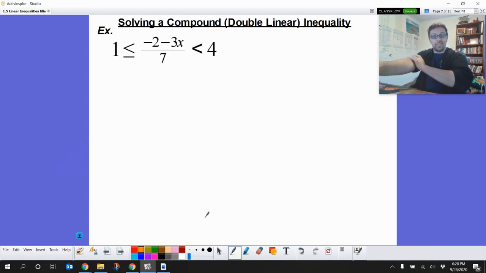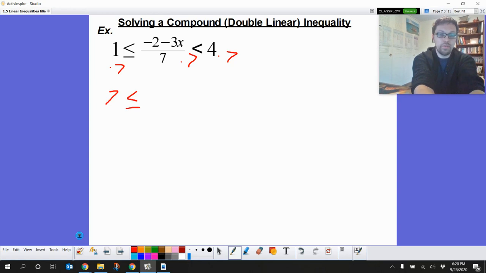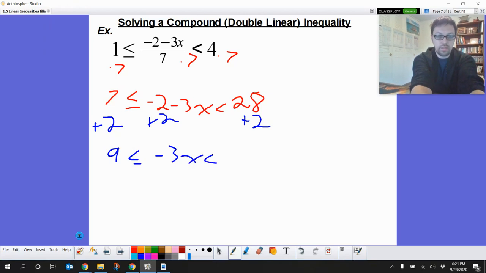So I want to solve this thing, and I want to draw an inequality, write my answer in inequality notation, and graph the thing. So the first thing I want to get rid of is I want to get rid of that 7. So I'm going to multiply every piece of this inequality by 7, because my goal is to get x by itself in the middle. So I get 7 is less than or equal to negative 2 minus 3x, which is less than 28. Then I want to get rid of that 2, so I'm going to add a 2 everywhere. So I get 9 is less than or equal to negative 3x, which is less than 30. Then I've got to divide to get rid of that negative 3. But whenever we multiply or divide by a negative with our inequalities, our inequality flips. So we get negative 3, we've got an x, and we got negative 10.